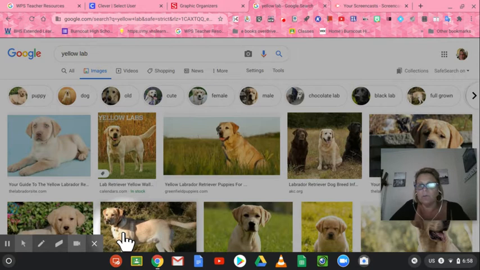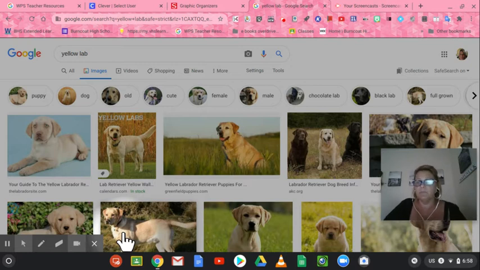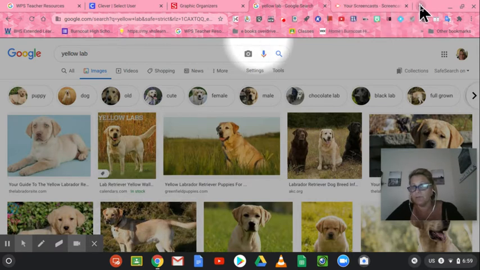I just wanted to show you how to download images on your Chromebook and to organize them in Google Drive to make it easy to find them in the future and to use them for projects and to share them with Mr. Colley. So very simply, the first thing you want to do is to set up a folder in Google Drive for these images to go.